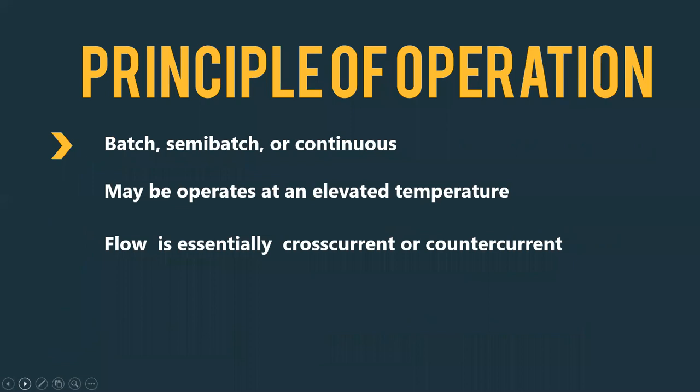Now, the process can be carried out batch, semi-batch, or continuous and may be operated at an elevated temperature. It may be operated at an elevated temperature to enhance the dissolution of your solute from the insoluble solid matrix. Now, flow, most of the time, especially in multi-stage leaching processes, is either counter-current or cross-current.